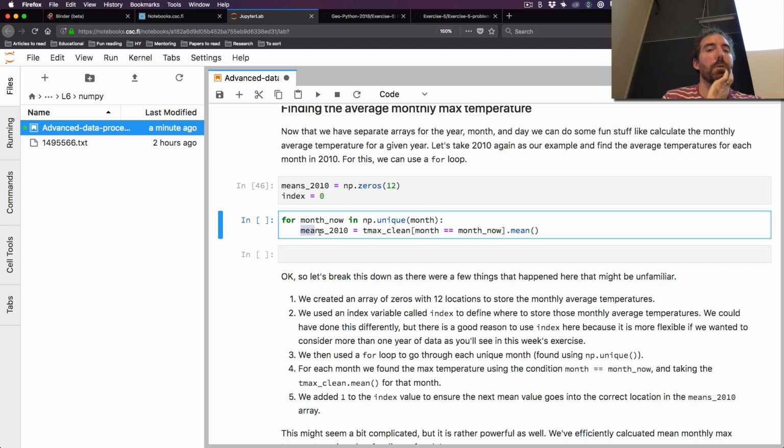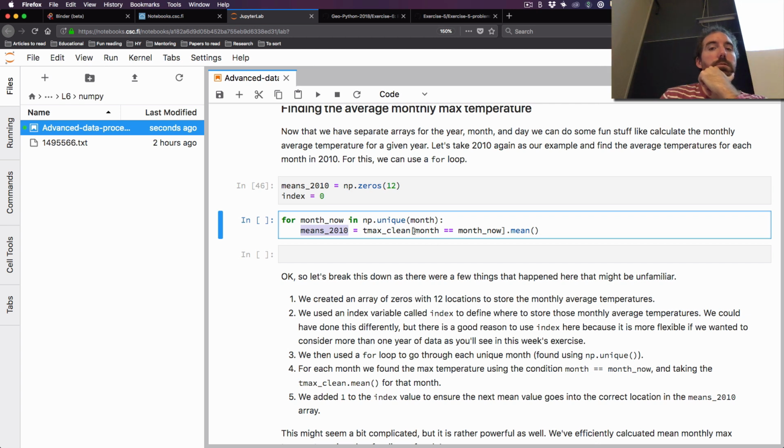Maybe it helps to note what we're trying to assign this to. This is meant to be the average temperature for each month in 2010. No, we won't necessarily get a mix of temperatures and months, but we do have another problem. It's not a bad guess, but there's something else here that's going to be problematic. I don't want to torture you guys too much, but I am going to make you come up with this one, because you're probably going to be thinking about exactly the same kind of thing when you're working on the exercise.